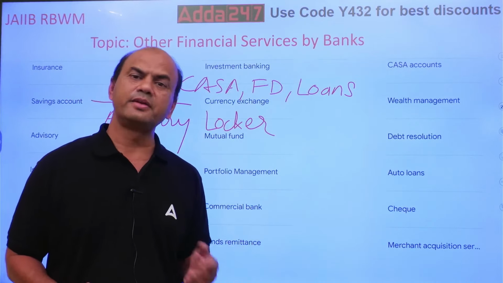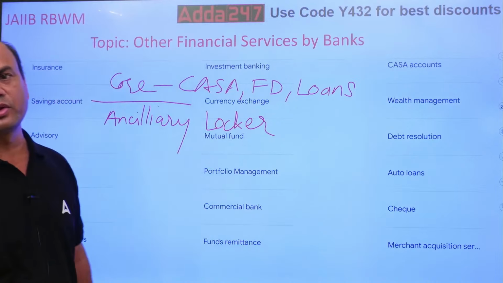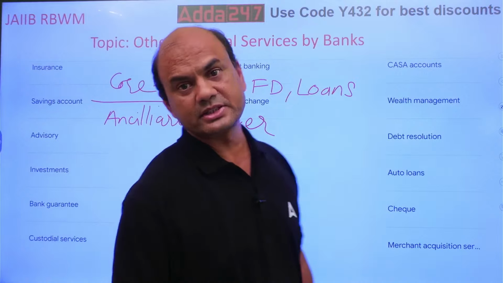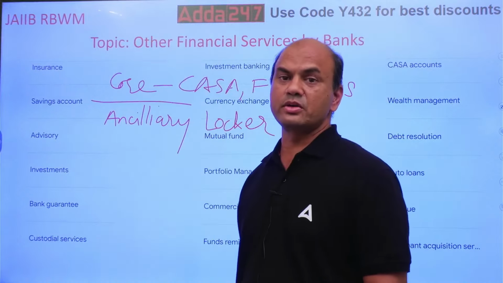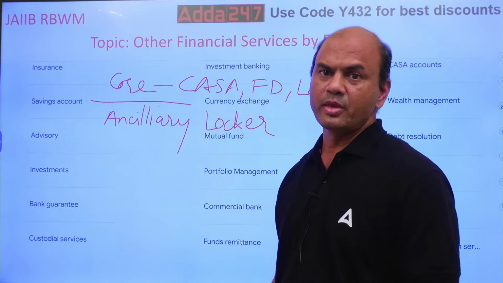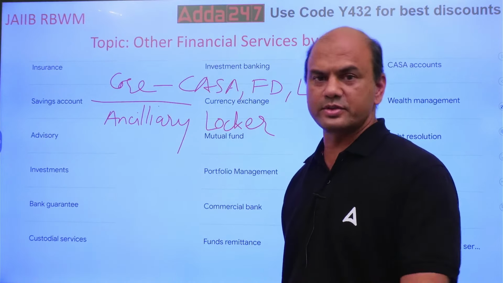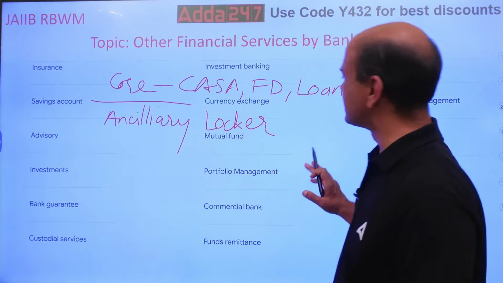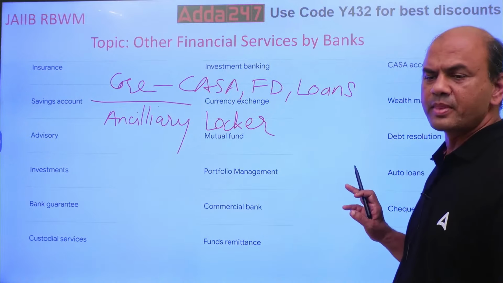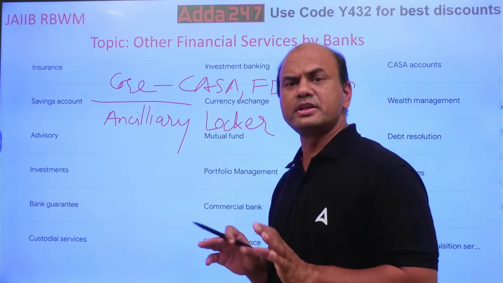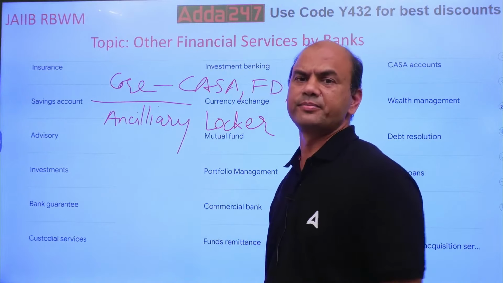No, nothing, right? So the point over here is you have to discriminate whether the services are core banking services or other than banking services, or we call them other financial services. Now these include all those which I have shown just now. I'll discuss the 10 main ones which are generally followed in banking.